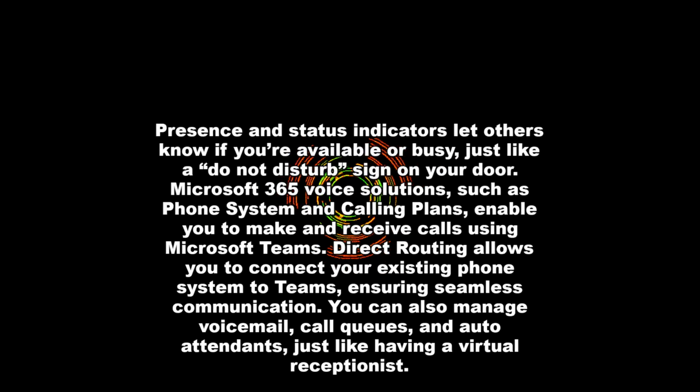Presence and status indicators let others know if you're available or busy, just like a Do Not Disturb sign on your door. Microsoft 365 voice solutions, such as phone system and calling plans, enable you to make and receive calls using Microsoft Teams. Direct routing allows you to connect your existing phone system to Teams, ensuring seamless communication. You can also manage voicemail, call queues, and auto attendants, just like having a virtual receptionist.